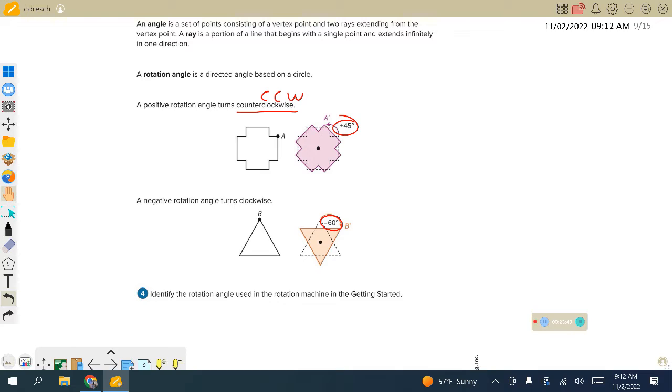If those are not stated and they just tell you it's a 45-degree rotation, in your head you default to counterclockwise. And then on the other side of things, if it is a negative degree rotation, that is to say it is a clockwise rotation. So if I don't tell you to go clockwise, but I say do a negative 60 or negative 100-degree rotation, that is understood to then be a clockwise rotation. Just one of those things in math, by the way.